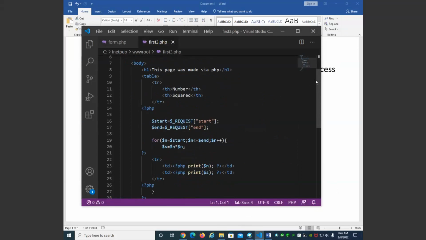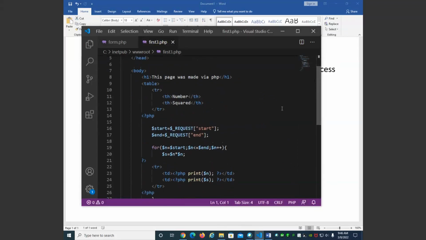All right, I took the second example, and it's the same, except I use this command to pull the value from the query string. $start equals, pull from the request the value of the name start.